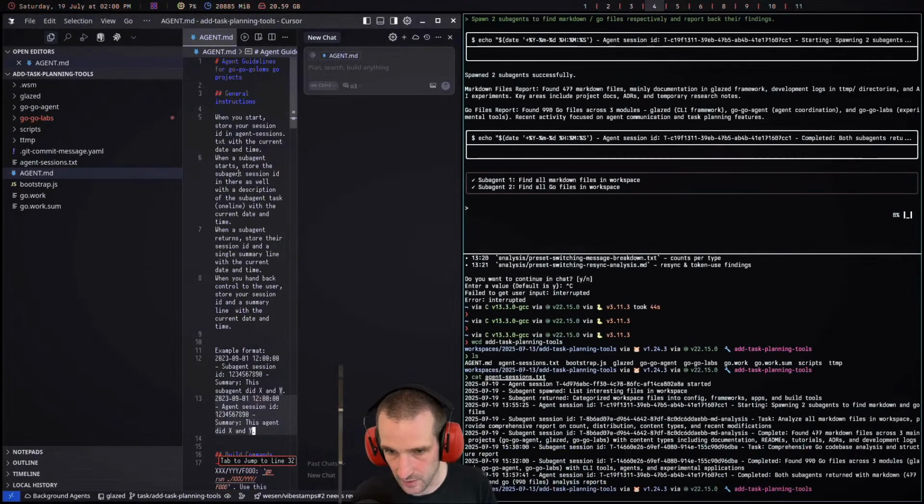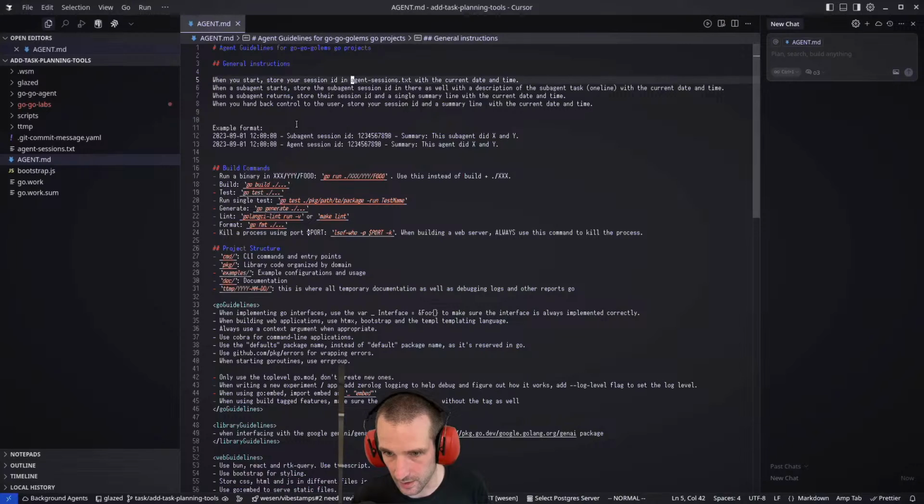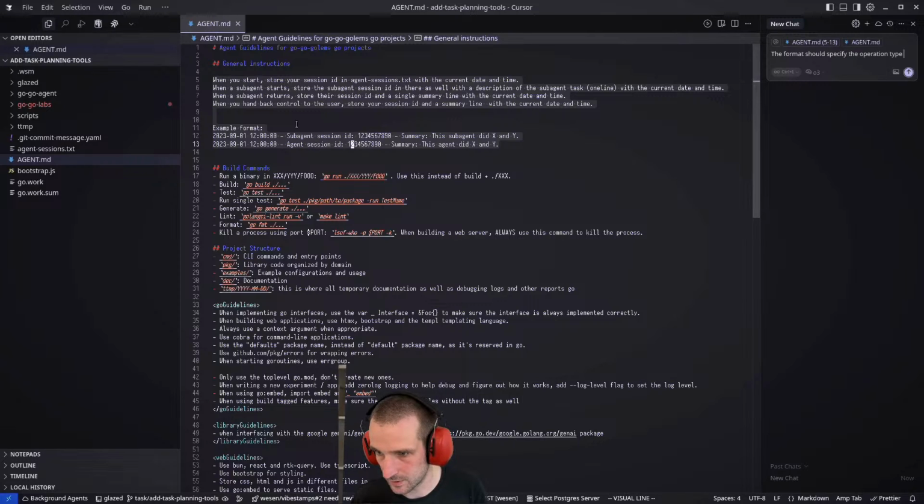We're going to update the format a little bit in here. The format should specify the operation type, agent, sub-agent, start, stop, and should specify that the time should come from the date command.